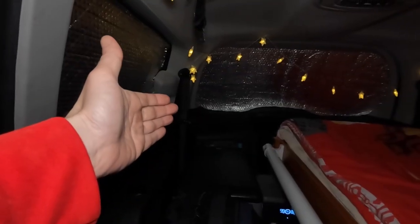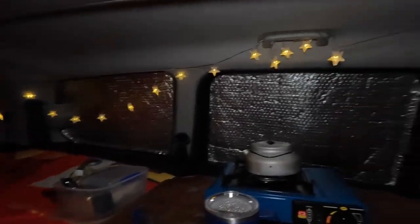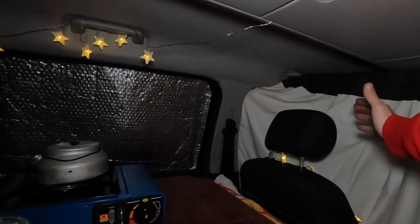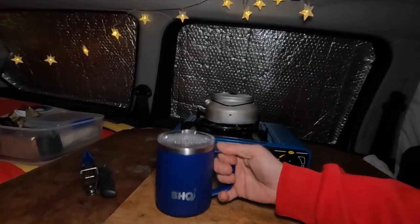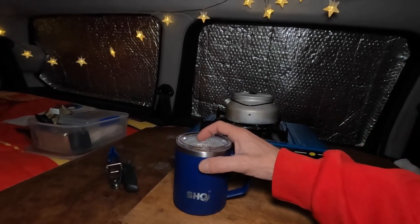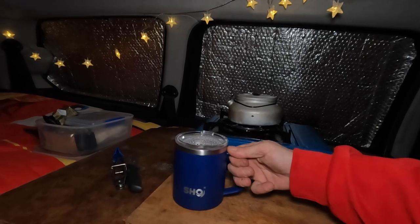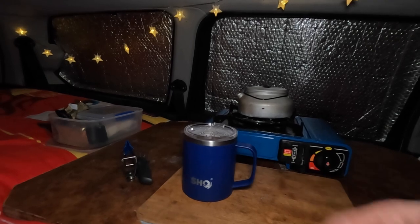And the crib is in chill mode. Love it, mate. Lights are up, windows are in, curtains are up, and I've even made a brew. Boom, check this cup out. Wicked, mate. A show cup. Somebody sent me that. Absolutely pucker. Seals as tight as a nuclear reactor at the top, but it's just hefty, and I've got a feeling, I mean, I can knock most things over, but yeah, I might struggle with that one.